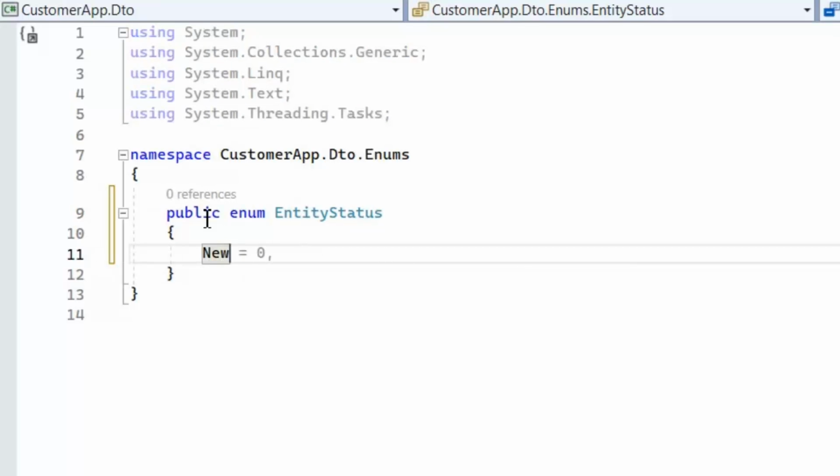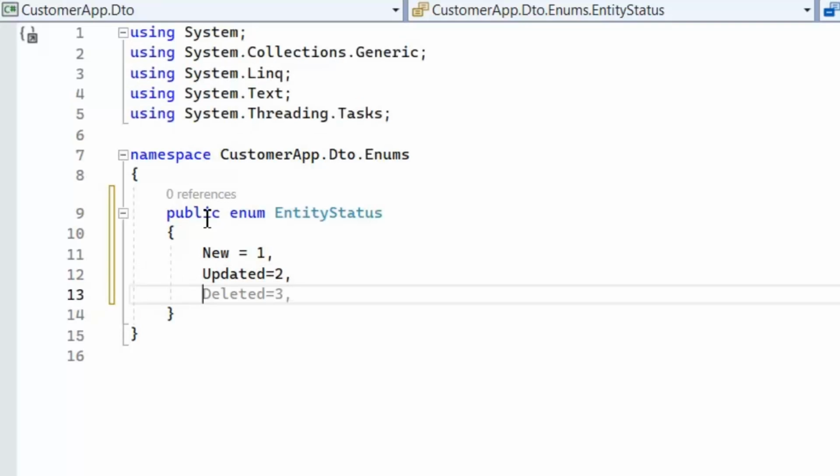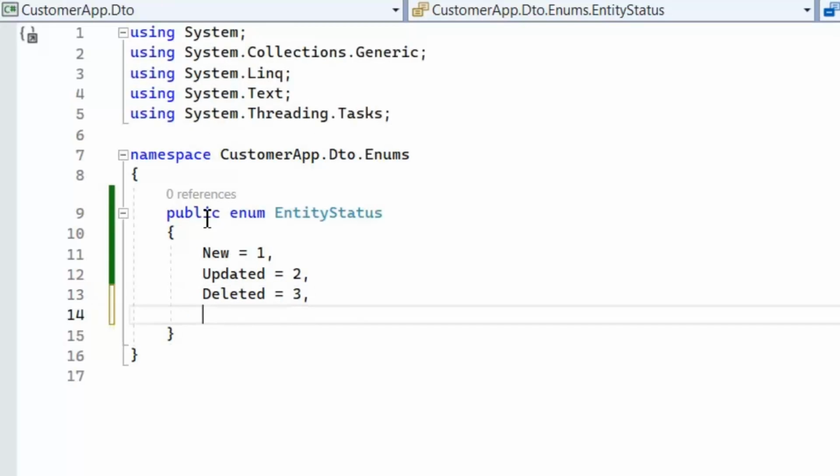First stage will be new, second is updated, third will be deleted, and fourth will be not updated.